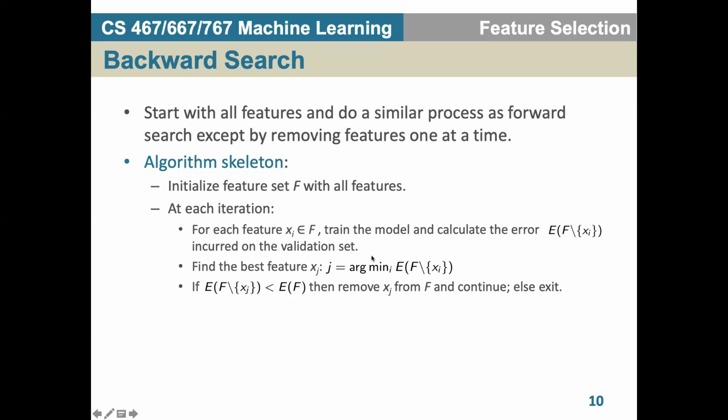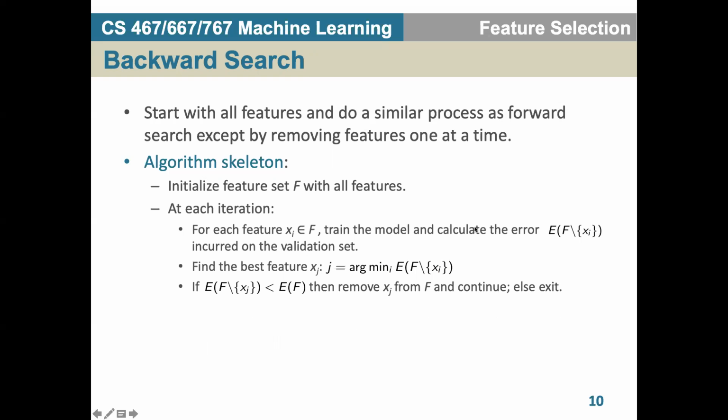And then we find the best model and its feature error. Let's assume xj is the best feature, so kicking out xj from F gives you the best error. In that case, you just compare: if you kick out xj, which reduces the error the most, and it's smaller than if you don't kick out anything, then removing xj is better. So you remove it from F and continue to remove the next one in the next iteration. If you kick out xj and it's not improving, then you should not kick out anymore. You stop.